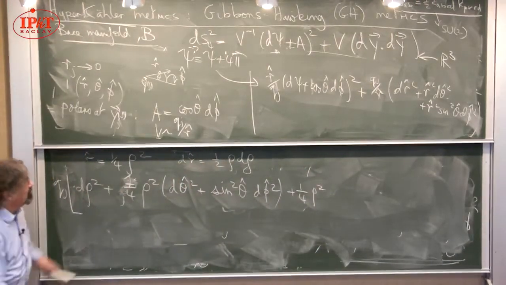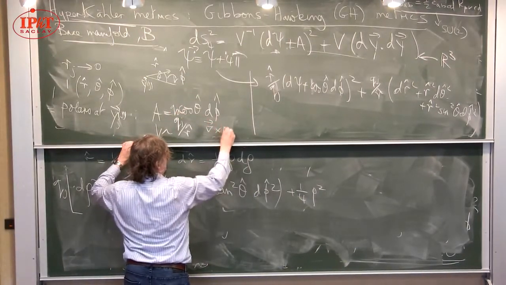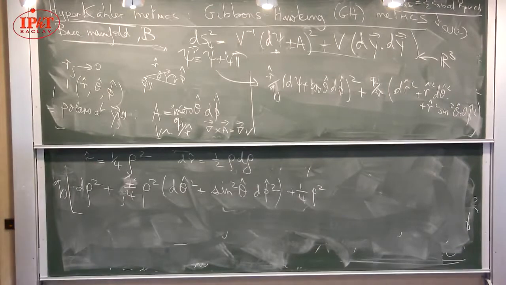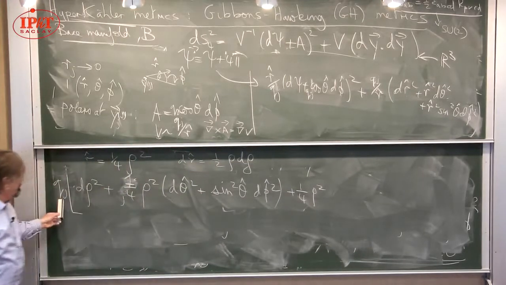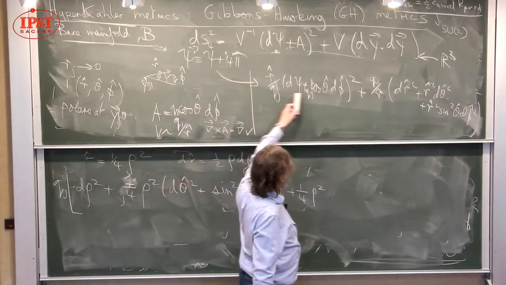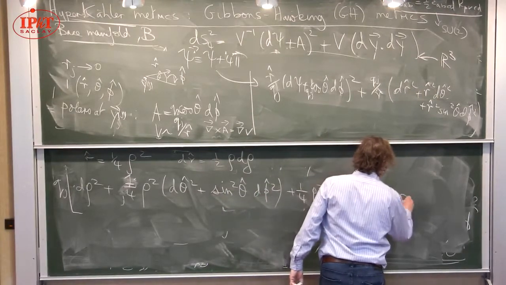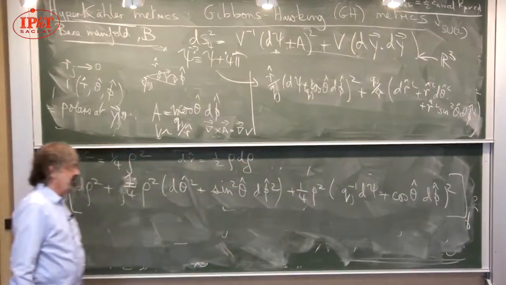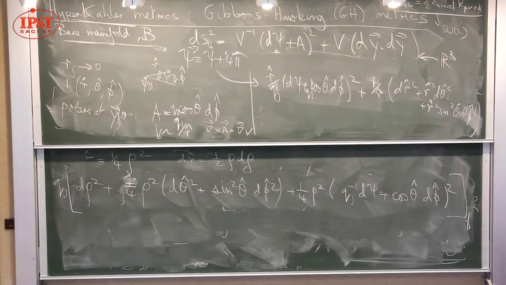But now look at what's coming up. Oh dear, I forgot the important qj. Remember, curl of A is the gradient of V. So whatever I have here is going to be proportional to qj. And so there's an important qj missing here. So when I pull the qj out the front, I get a 1/qj squared, which I take inside here, and you see that it becomes qj to the minus 1 times (d psi plus cosine theta hat d phi hat) squared. So first and foremost, this metric isn't singular. It's perfectly well behaved as rho goes to 0. But I claim that it is almost flat space.